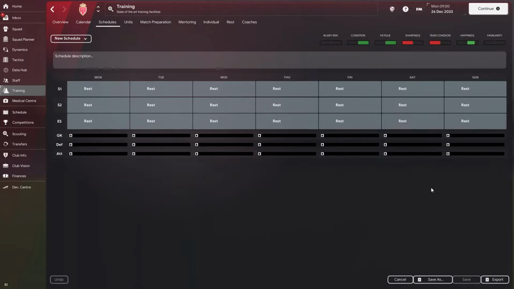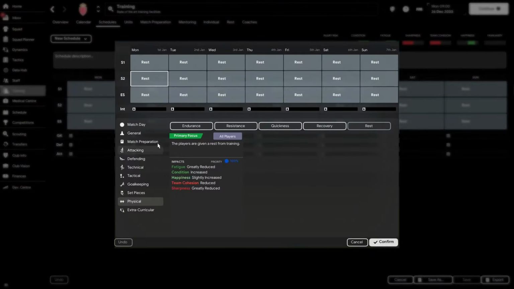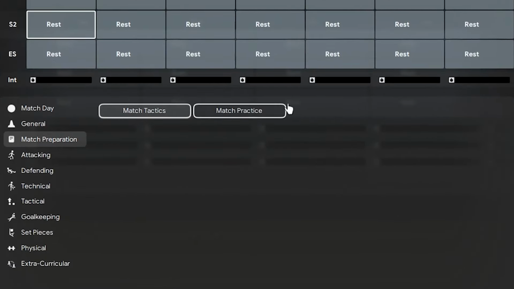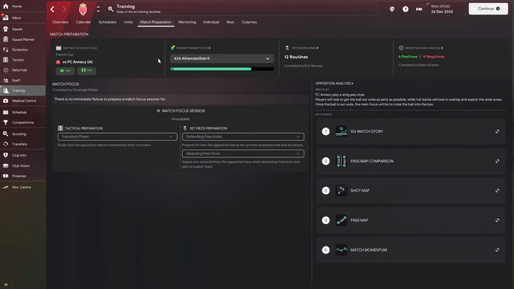Now, before I wrap this up, you need to understand that there's also match preparation here. I did tell you guys that if you go over to match preparation in the schedule, you can only see match tactics and match practice. It wasn't always like that in Football Manager. So the match preparation was kind of moved to a different dialogue or to a different menu.